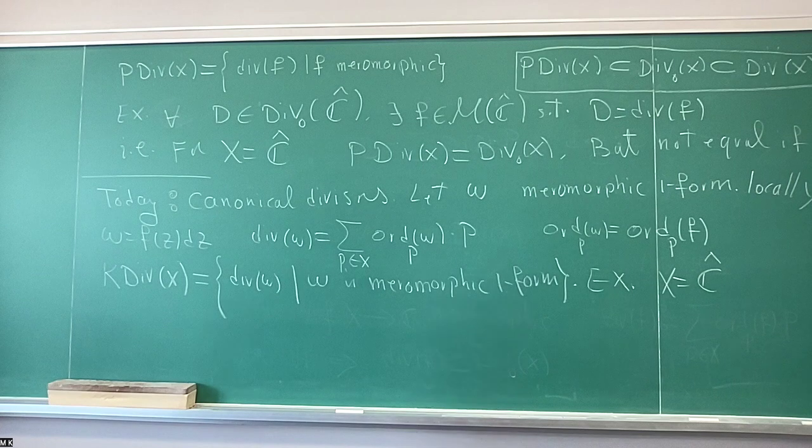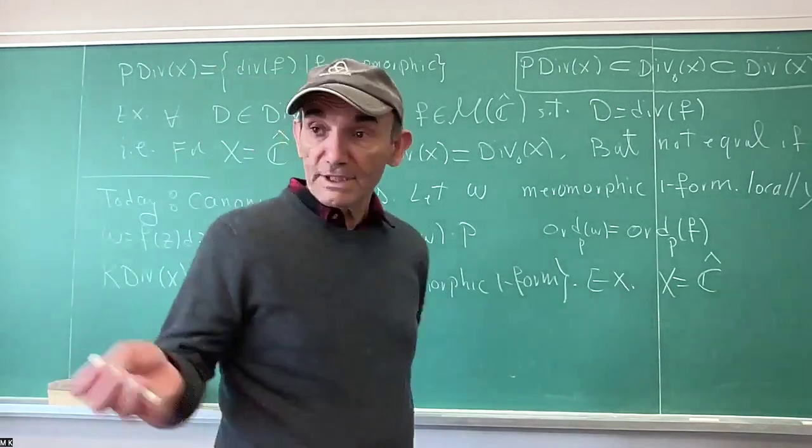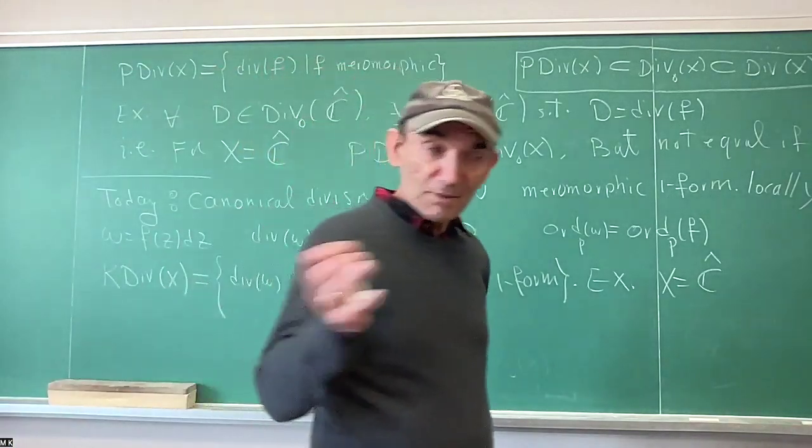So all we have to do is find a meromorphic one-form and then take the divisor of that meromorphic one-form. So we now have to give a meromorphic one-form on the Riemann sphere. What is that meromorphic one-form? 1 over z dz works, but why start with 1 over z? Can you give me something even simpler? Just dz. Exactly, just dz. So 1 over z dz is also absolutely fine, but there is something simpler.